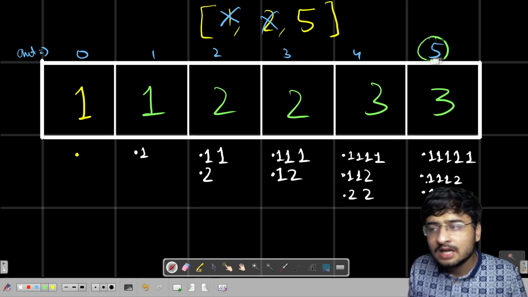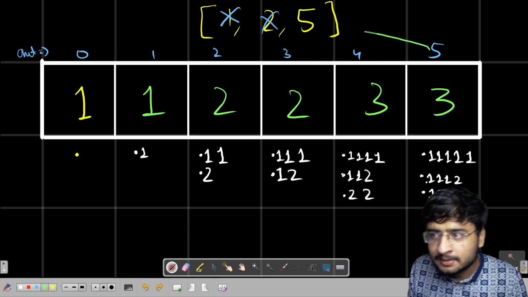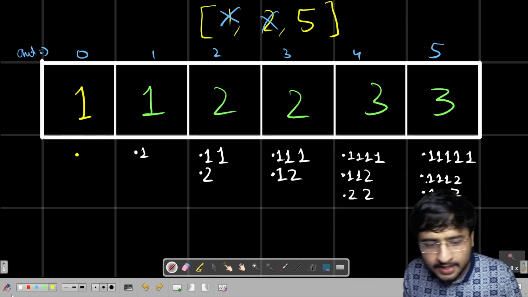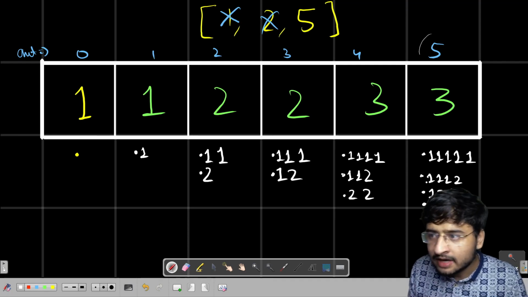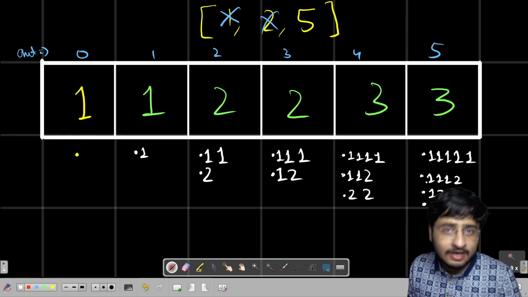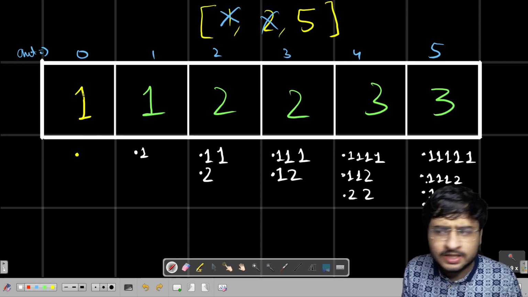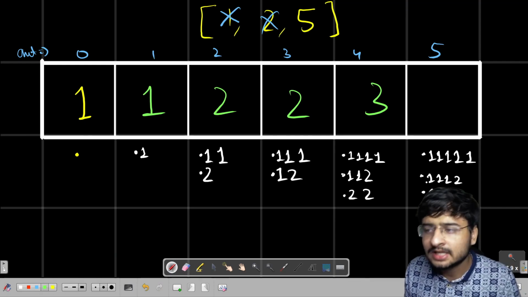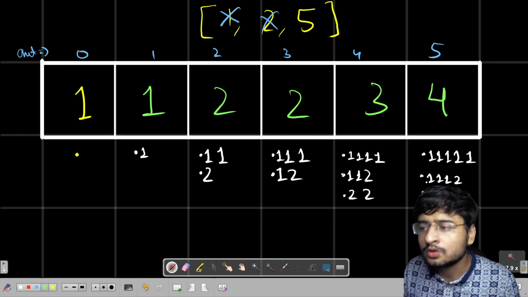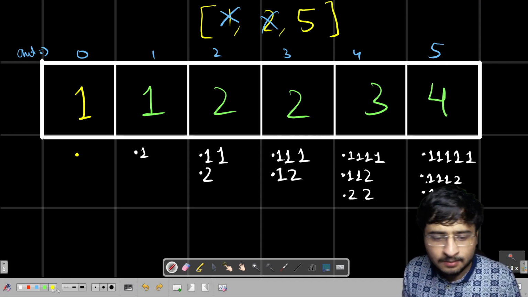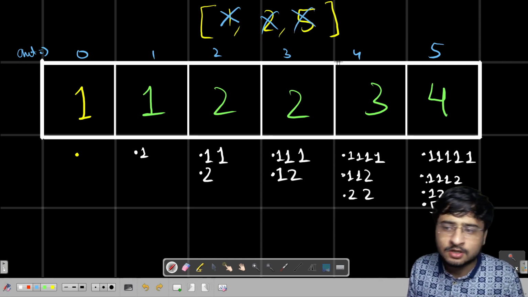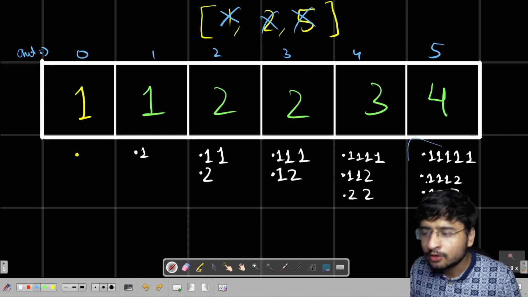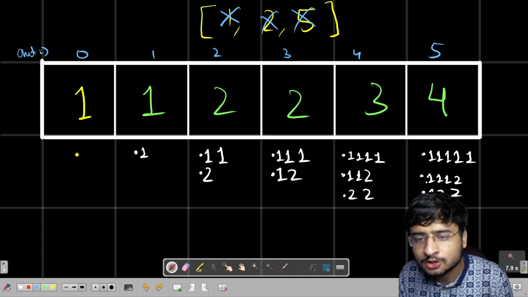5 minus 5. If I'm allowed to choose a coin of 5, remaining sum will be 0. In how many ways can I make 0? There is one way, choose nothing. So I'll make this way, and I'll add a 5 in front of this way, because I've chosen this 5. I'm choosing this coin 5 only. Similarly to saying that whatever is written here, I'll add here, right? The number of ways I can make the remaining sum is the number of ways I'll add to this sum itself. So this becomes 4, and this is the iteration complete. There are no more indexes and no more coins left. So you can see on this index, to make a sum of 5 using these coins, you can have 4 different combinations. And I hope this space optimization is clear to everybody.